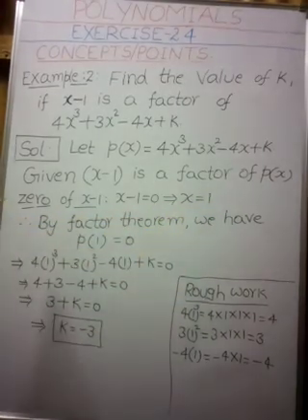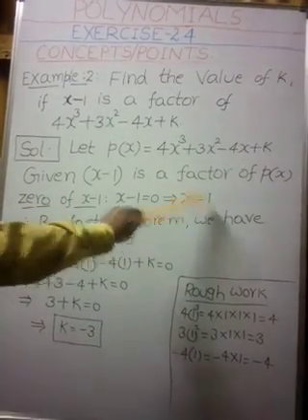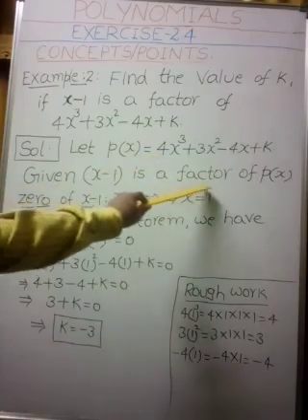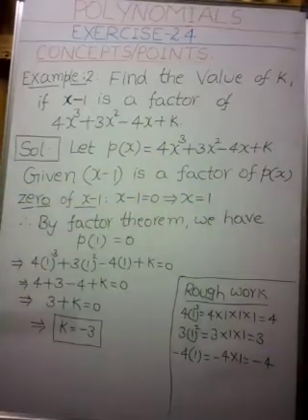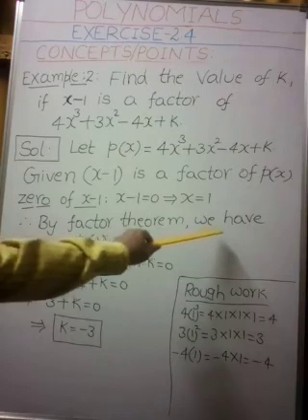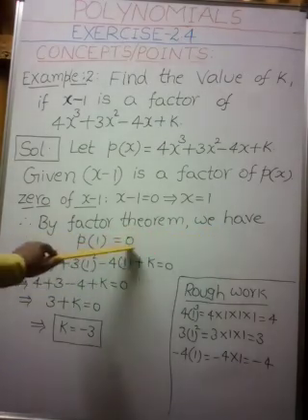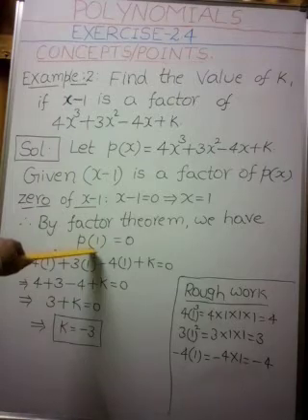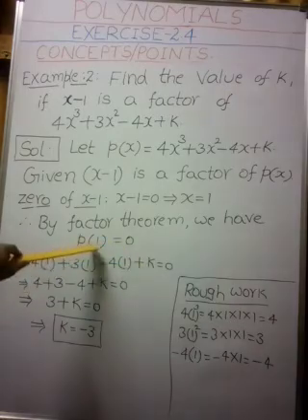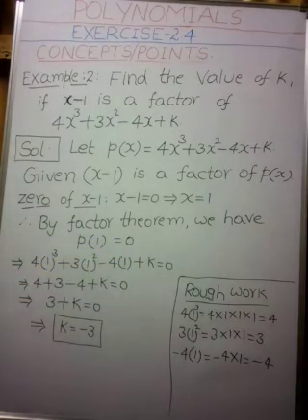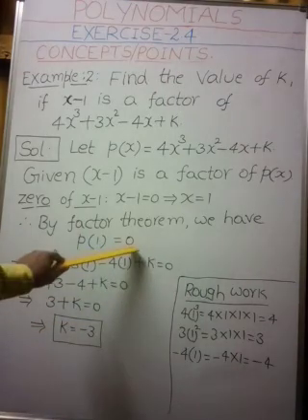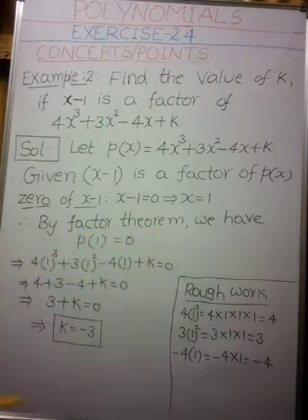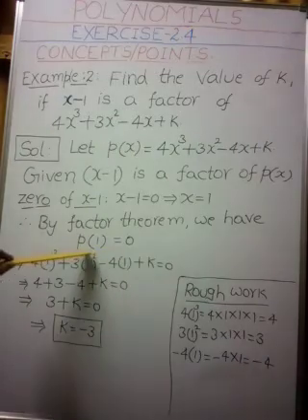1. So, we have to substitute this 1 in this polynomial because it is a factor of p of x. So, by the factor theorem, what can we say? Remainder is 0. I told you in the previous example also. P of 1 is equal to 0. P of any real number a is said to be the remainder. So, p of 1 is equal to 0 by the factor theorem. Understood this step, my children?